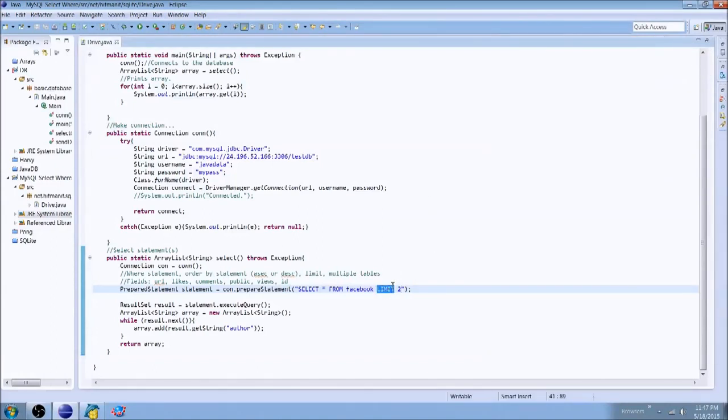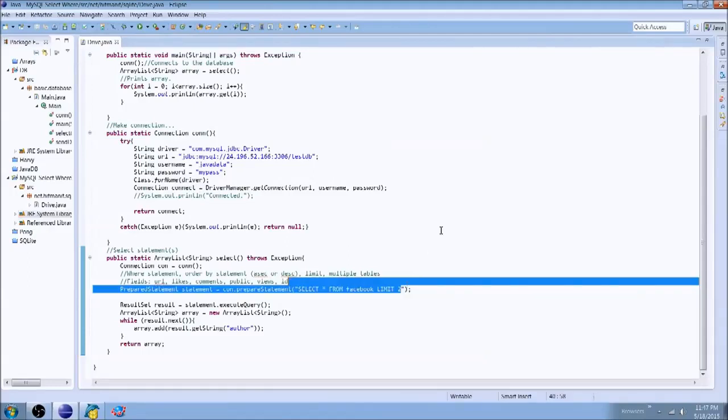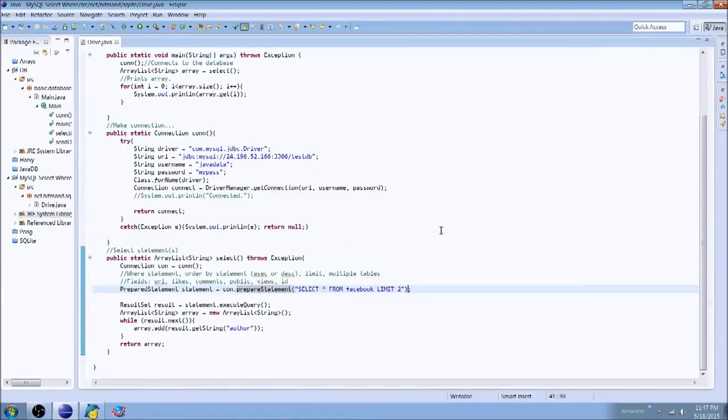Now, being able to limit it alone won't do things like get us our high score. We need to be able to also sort it, because right now this will just go by when it was entered into the database. It doesn't know what to organize it by. So we want to go ahead and say order by and then our variable. In this case, let's go ahead and we'll do it by name.